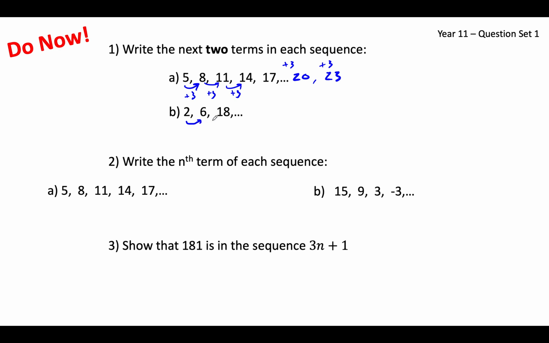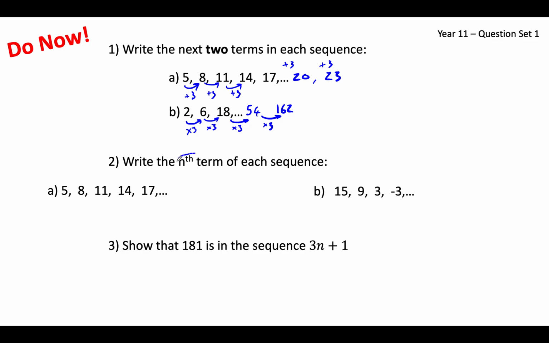Now this one can't be quite the same because if I added on here, I'd only add 4, but then suddenly I'd have to add on 12 to get to the next one. Now what's actually happening here is we're multiplying to go from one term to another. This time we're multiplying by 3. So 2 times by 3 is 6. 6 times by 3 is 18, and if I want the term after that, I will have to times 18 by 3, which is 54. And if I want the term after that, I'll have to times that by 3, which is 162. Okay, sequences like this that are multiplying, geometric sequences we call them, they get big very, very quickly.